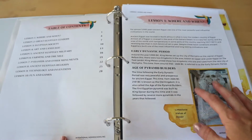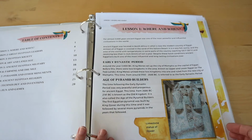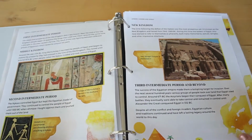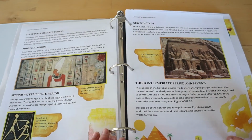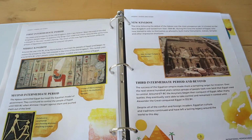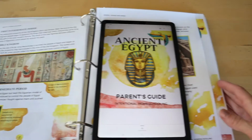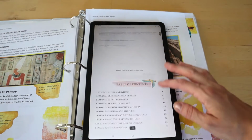So there is a parent's lesson for each lesson. There's some stuff to read, a variety of different pictures and historical information. This one is very heavy on the history, obviously, because it's ancient Egypt. So that's kind of the first lesson there. I'll just give you a brief look at the other lessons.